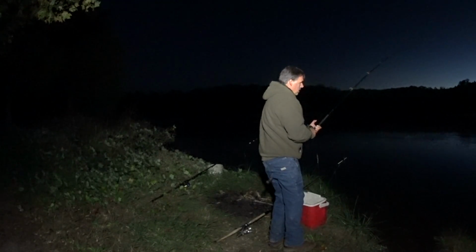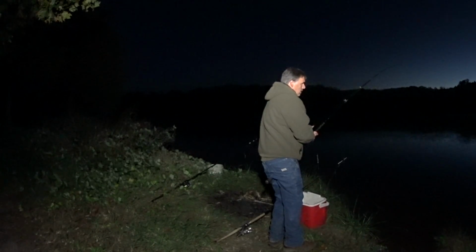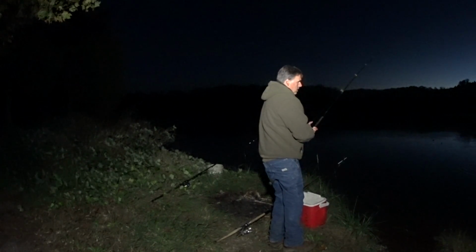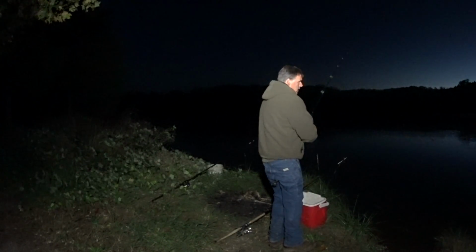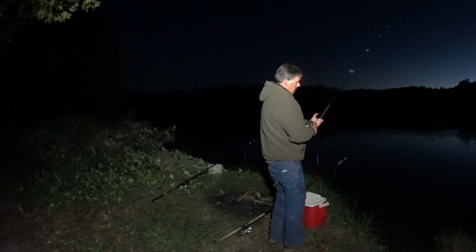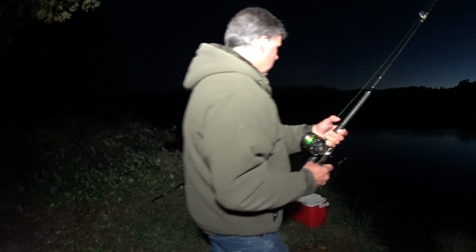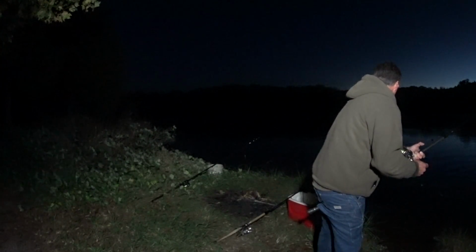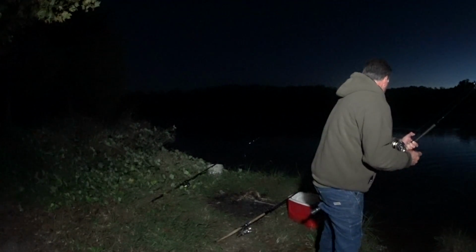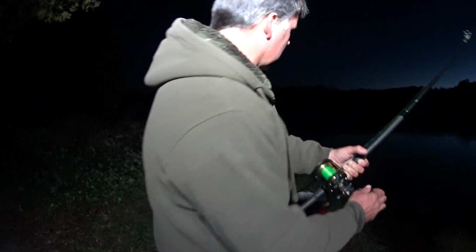All right. He's close. He's close. I want him good and tuckered out before I try to grab him because I ain't got my net. If this ain't my biggest one of the year, he's a feisty fish. I see him, and I don't think he's my biggest fish of the year. He was just a strong fish.